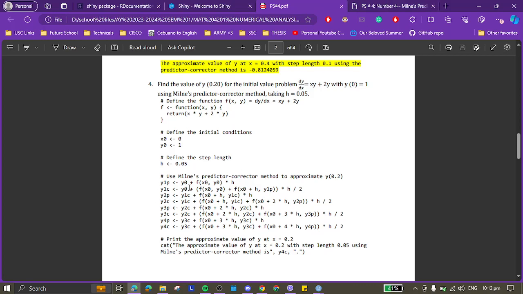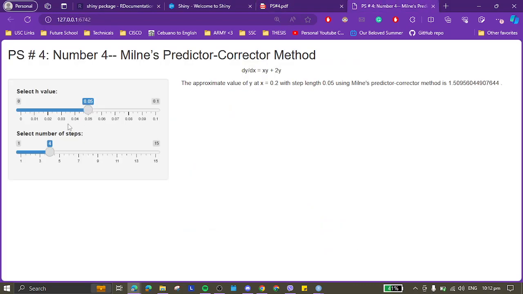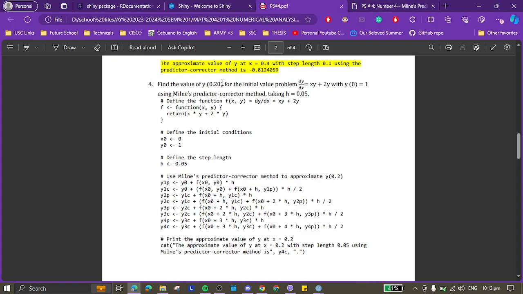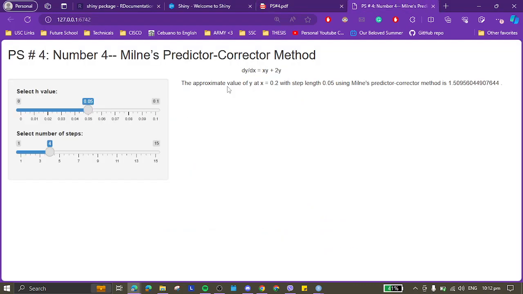So I use this number of steps as the basis for the predictor corrector, so that the value 0.20 can be used as an input, since 0.05 multiplied by 4 steps is 0.20.